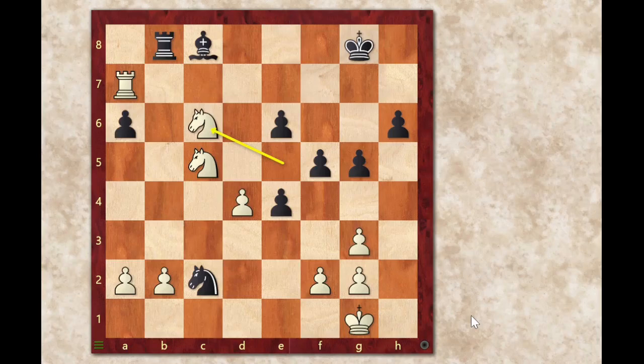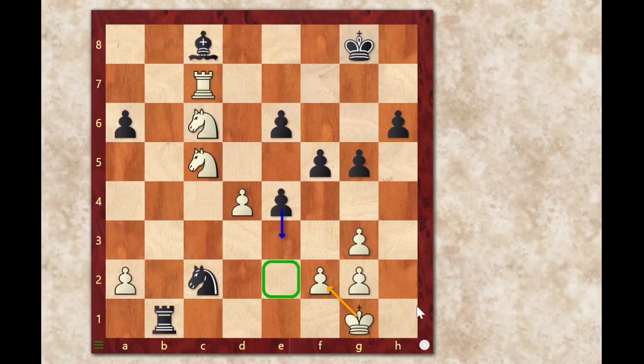So beautiful knights by Gelfand. Attacks the rook. Rook takes the pawn, but this was the idea. Now the bishop is trapped. So Gelfand traps this bishop, and now after a check, imagine if we had captured away from the center, we would be forced to play king to f2, and this pawn would move up with a check. And because we have captured towards the center, the king has a safe square on h2.